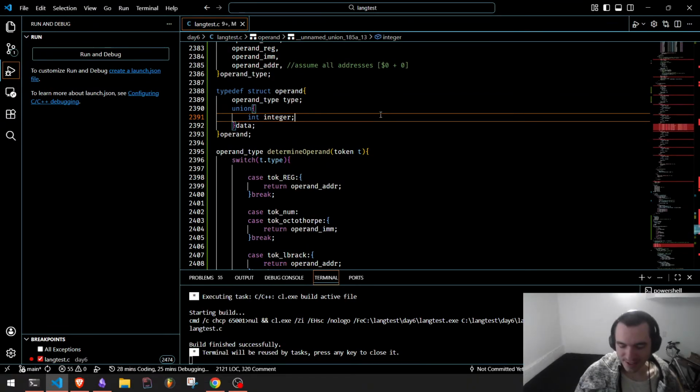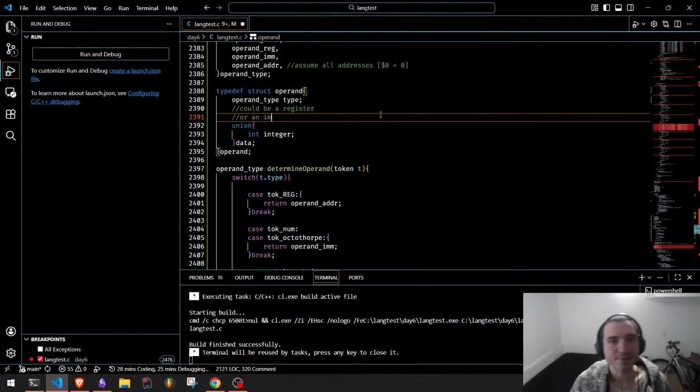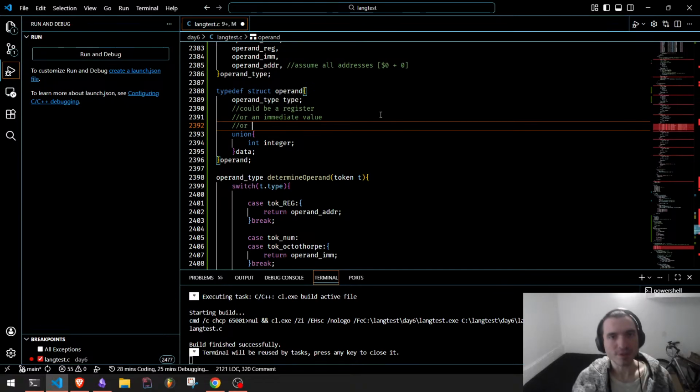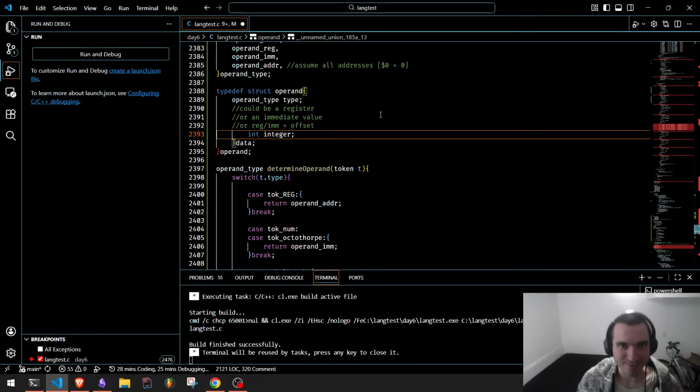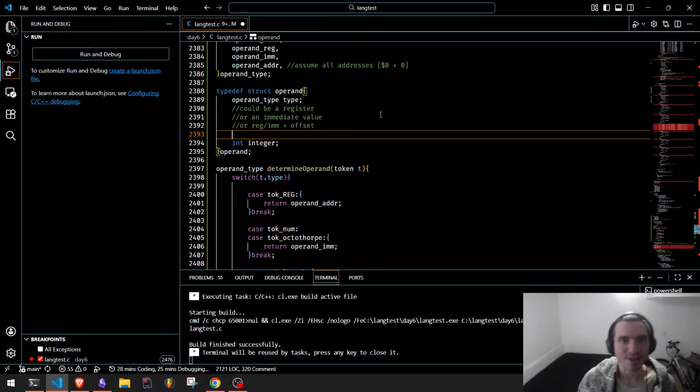Because it could be a register, or an immediate value, or reg immediate plus offset. I guess it doesn't really matter. We're not going to have too many of these anyway. We can just store it all. We don't even need a union.